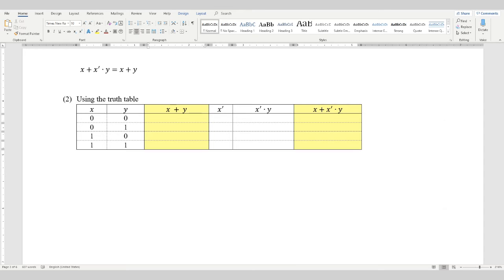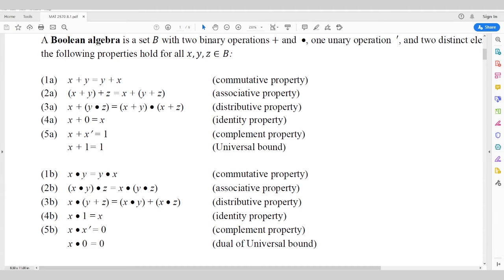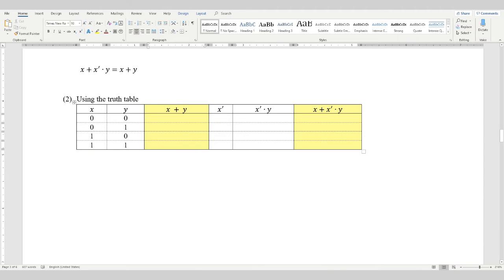So for instance, if we look at the addition properties, we can see things like x plus 0 is x. So anything plus 0 stays the same, which is what we'd expect from regular algebra. And then anything plus 1 is 1, which is not what we'd expect from regular algebra, but this is a property of Boolean algebra. So we can start here. We can say if we're adding 1 to anything, it's always going to be 1. It always gets stuck at 1.